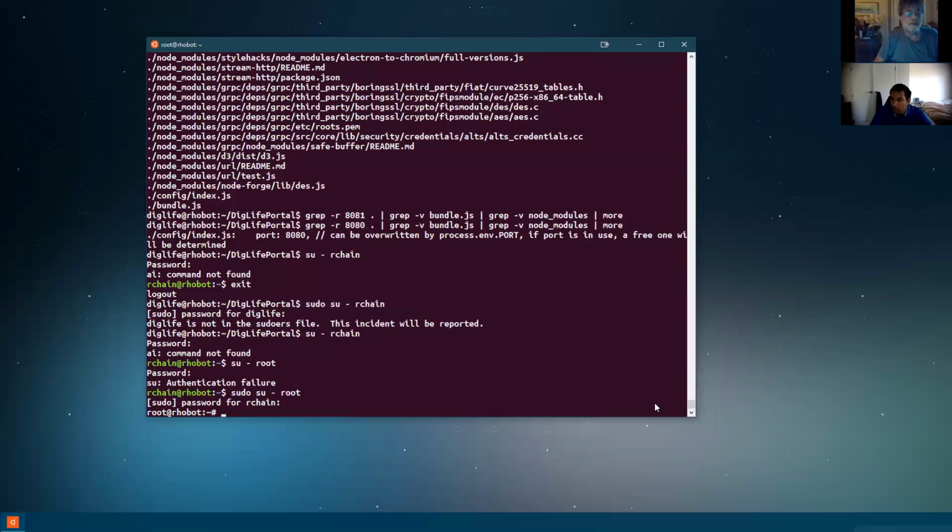Okay, so as root, you want to look at the Nginx configuration. Okay. Which is cd /etc/nginx/sites-available. Do we want to go sites-available? Yeah, there's two directories.